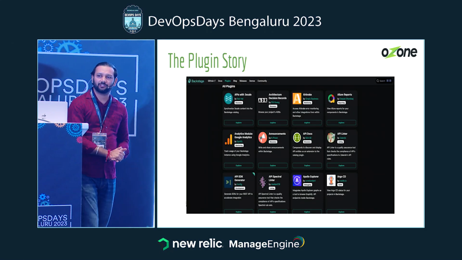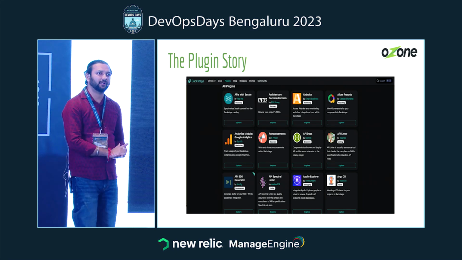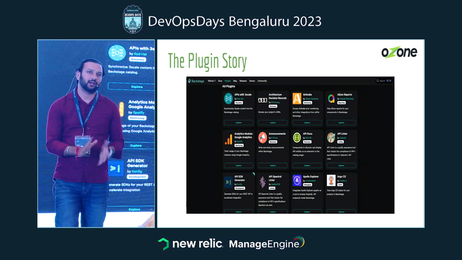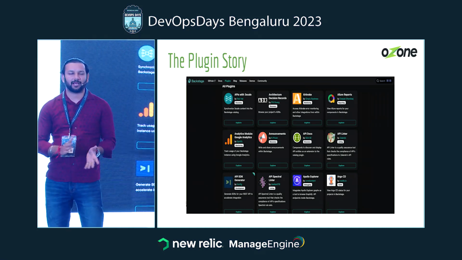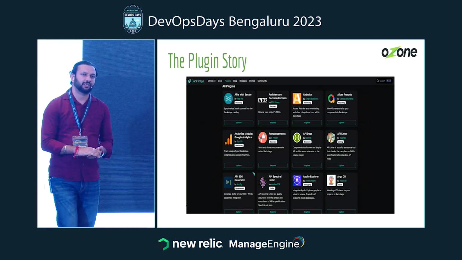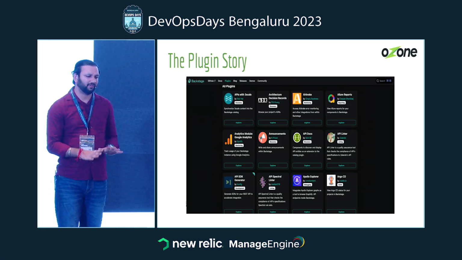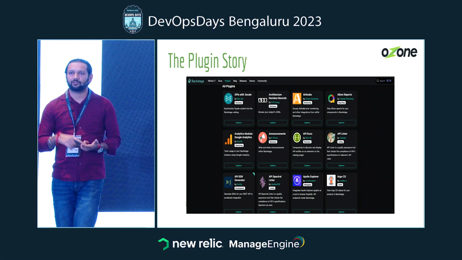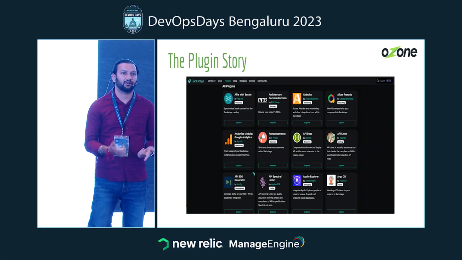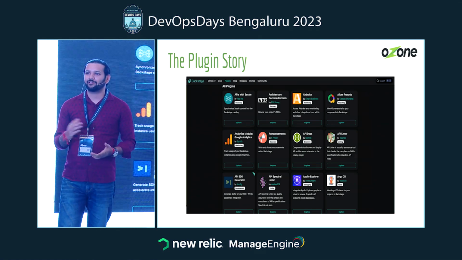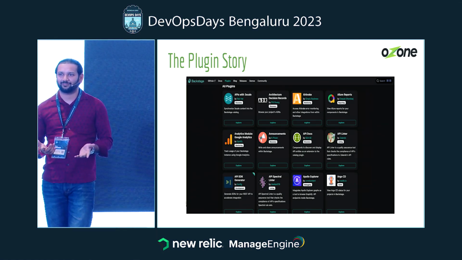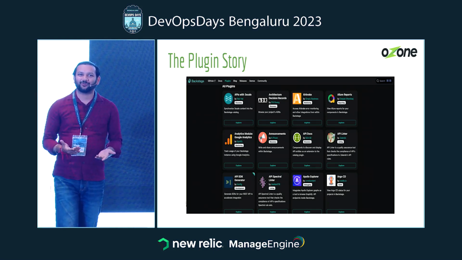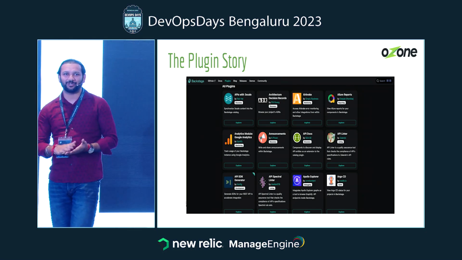Now we'll talk about the plugin story. As my colleague told, there are already 200 different types of plugins available in Backstage. Whatever use case you have, you'll almost certainly find it in Backstage. For example, your feeds on GitHub. When you come to the office and log into your system, what is the first thing you see?